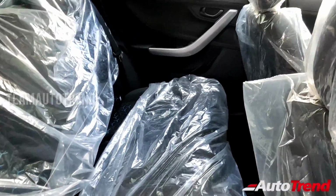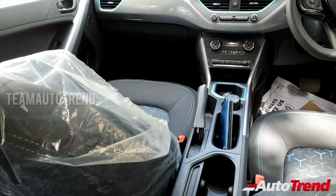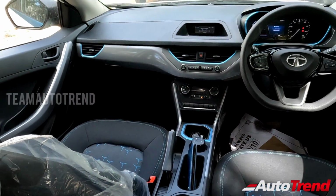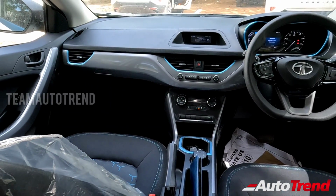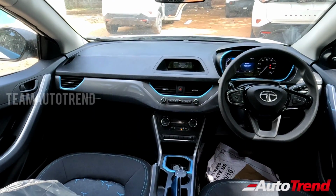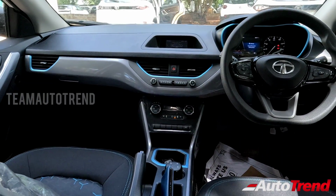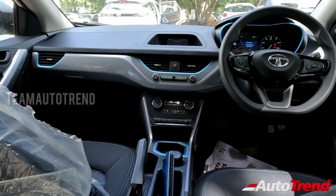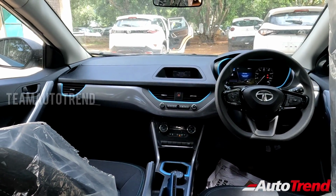In the EV range of the Tata Nexon, the XM variant is the only variant to not provide rear AC vents, but still automatic climate control is available as standard. So cooling the cabin is not going to be an issue. While this interior design remains almost the same since the initial Nexon launch in 2017, it still does look good with updated features. All variants get the standard dual airbags, ABS with EBD, corner stability control, and smart key access.